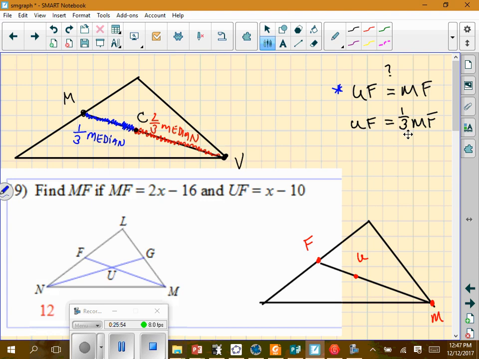And if I think about that, what that's going to do, it's going to take MF, which is the entire median, and it's going to shrink it by a factor of 3. It's going to reduce it so that it becomes a smaller distance UF, right? So that tells me that I've got the 1/3 on the right side of the equation, okay? If I put the 1/3 on the UF side, it would mean that we're taking UF and making it smaller. Well, you can't take UF and make it smaller and say even a smaller distance than UF is equal to MF, which is larger than UF to begin with. Does that make sense? Okay?